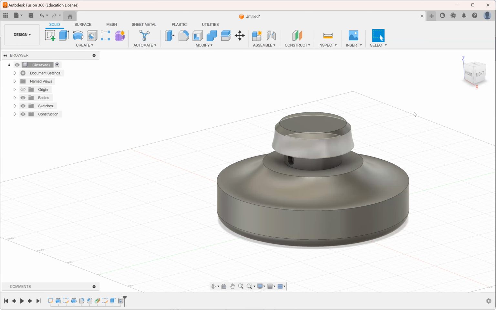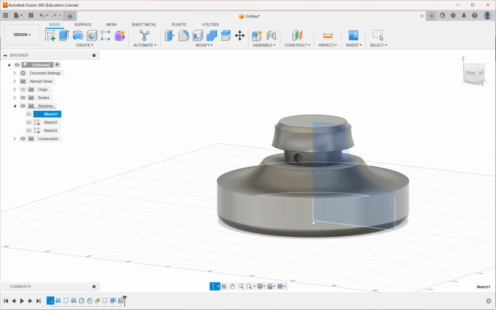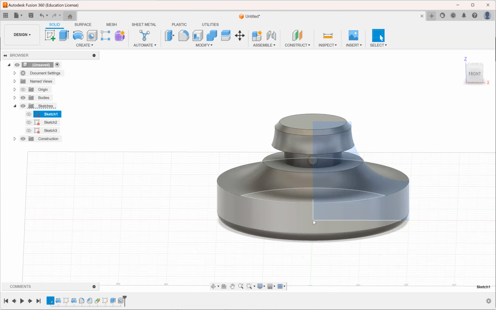One thing I do want to mention before some of y'all go is when you're starting your sketches, I would highly recommend, if not just demand, that you start them at the origin, because that will make things a lot simpler when using things like Revolve. I've noticed a couple of issues where people have them offset, and then when they try to revolve around that center axis, it doesn't do what they want.